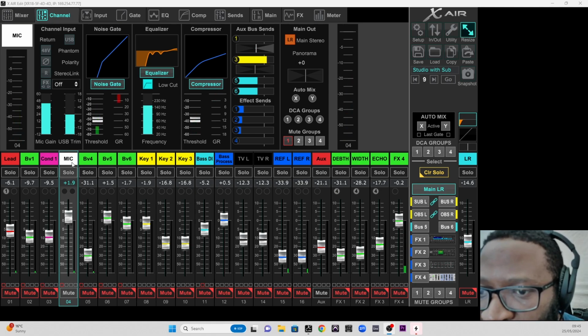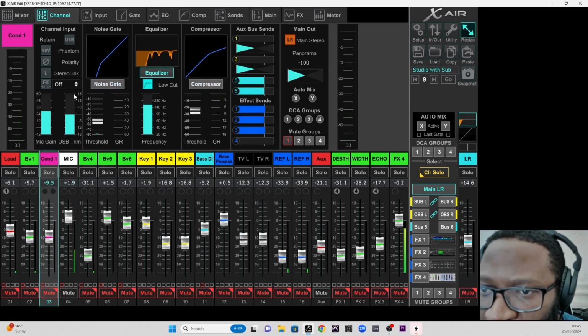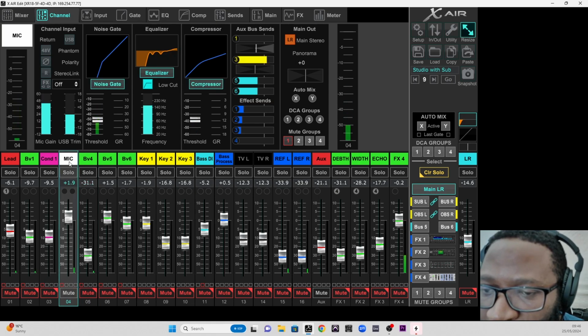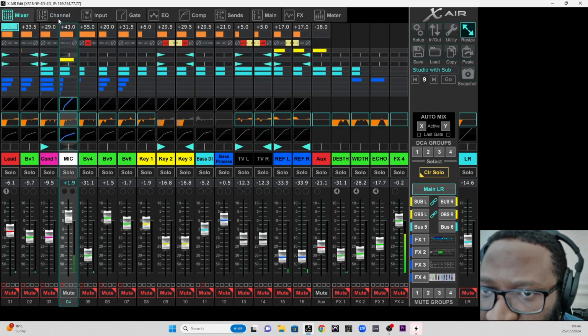Okay. You can usually get to it by selecting the channel that you want to control. So at the moment, I'm selecting channel number 4 that I labeled as mic. If you select a channel, the stuff in there would change. If you select another channel, the settings would change. So at the moment, I'll leave it on channel 4 because that's where my mic is connected, so that when I change something, you'll be able to hear it as well. Okay. And also you get to the channel settings by clicking on the channel at the top there. So you can click on different aspects.